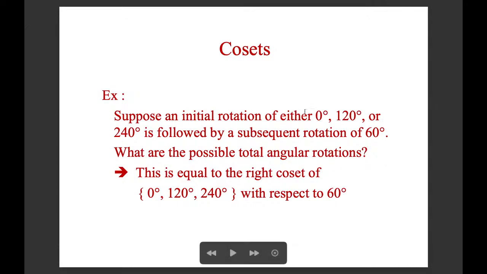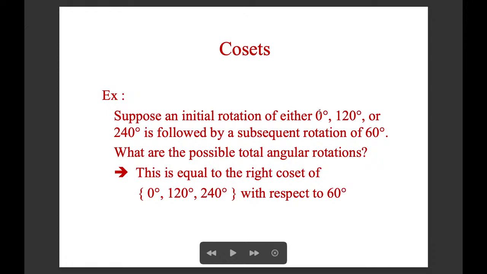Okay, so for instance, suppose that we have a set H to be 0, 120, and 240. Okay, and then we want to find out what will happen if we subsequently rotate by 60 degrees.